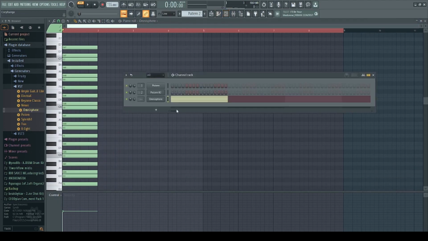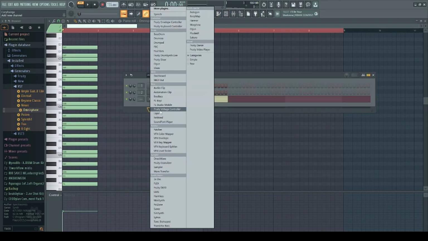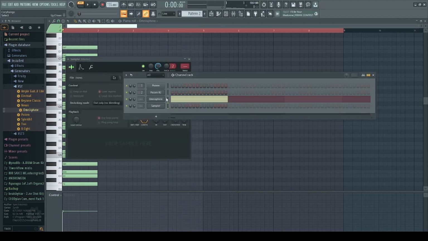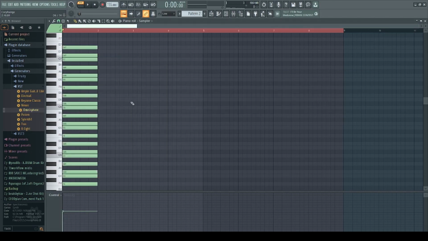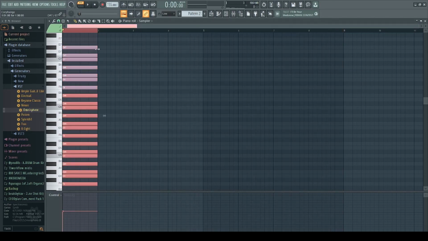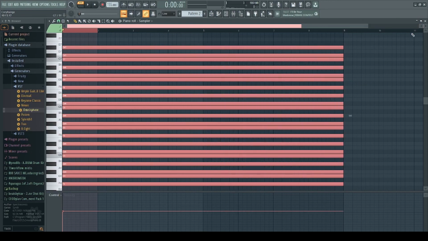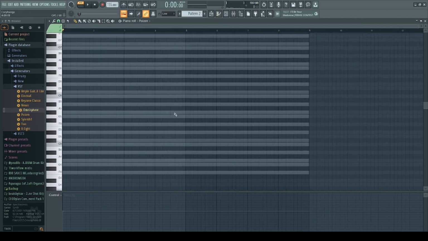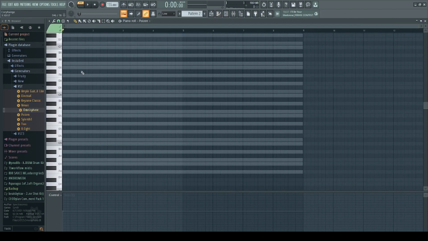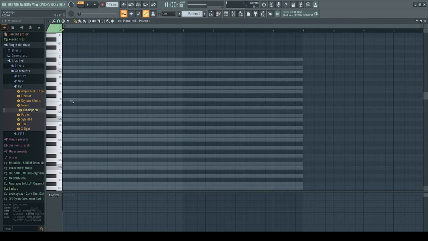what people would normally do, they'll open up a sampler channel. Control X, Control V, and they would Control A, and then just drag this out because you won't be able to hear it. And then when you add another plugin, you'll be able to see them a lot better. And these are the notes that you can generally operate in. It'll sound all right. It'll be in the scale.